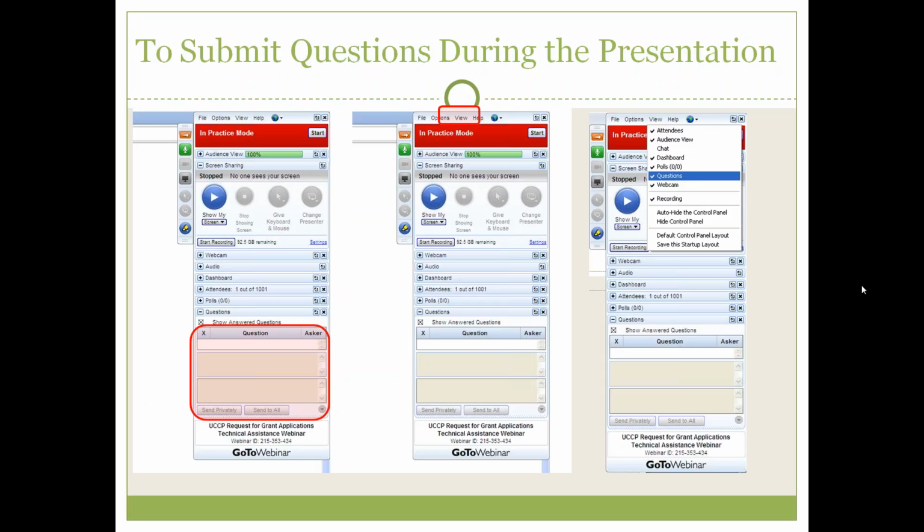Now for questions throughout the webinar, we will be taking a couple breaks after we cover each component. If there are questions that have to do with that component, we will be answering those questions at that time. If there are any questions that have to do with the general application or requirements of the grant, we will be saving all of those till the end so that they don't get answered throughout the presentation.